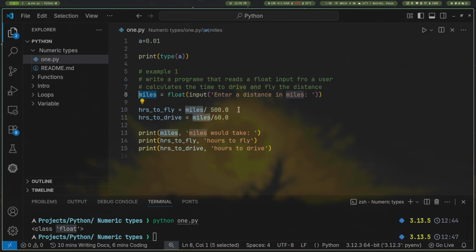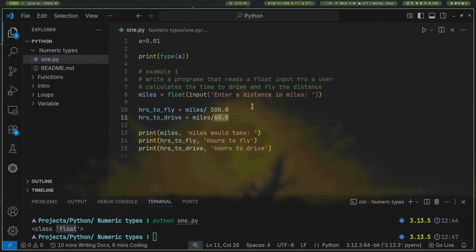Then it will use the miles to divide by 500, which we say the plane flies 500 miles per hour, and divide by 60, which we say you drive 60 miles per hour.